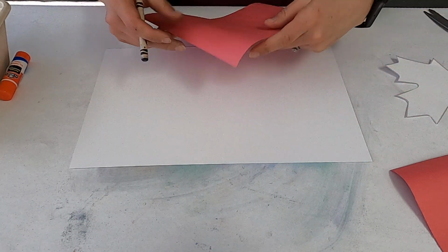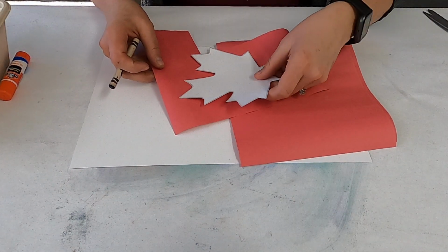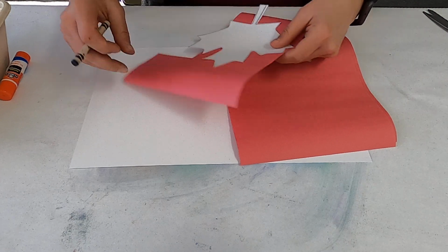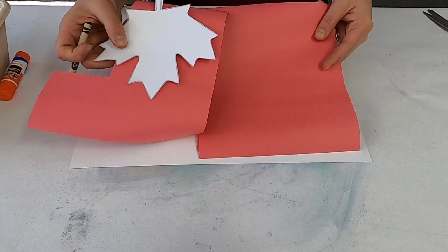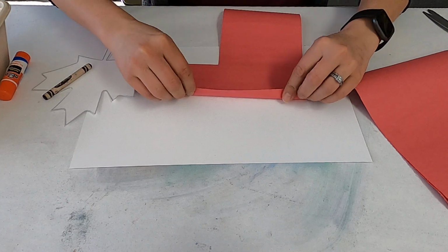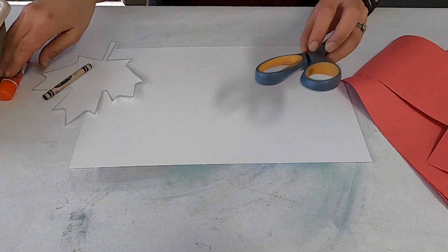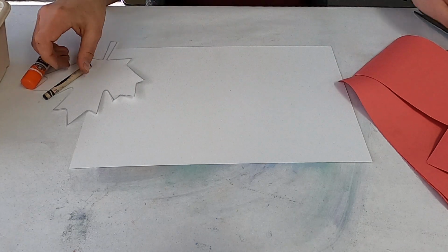And then I also have some red paper. These are going to be my leaf and my stripes. You don't have to use red paper. If you'd just rather use red crayons or red markers or even red paint instead of the paper, you can do that as well. You need some scissors and some glue if you're going to go this route.